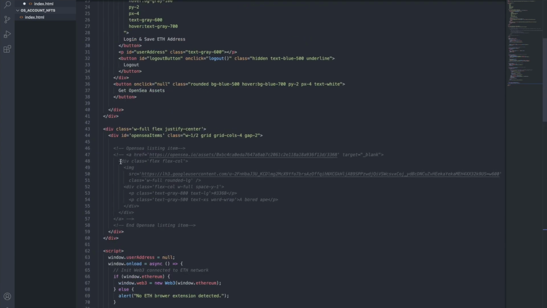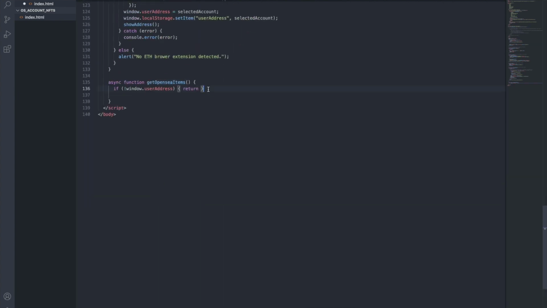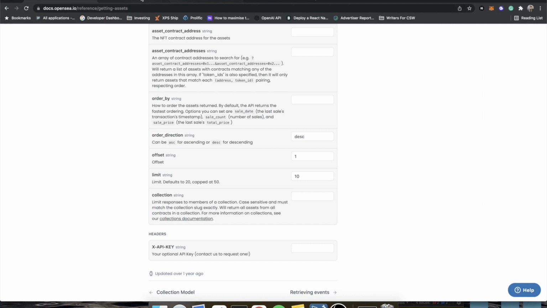There's also, we probably want to be appending items as a child to this div. So we probably want to get this element by ID and call it OS container. And we'll do document.getElementById, OpenSea items. And then I guess, yeah, let's start adding items. So what we're going to do first is see if we can interact with this API without getting a CORS request error or anything like that.